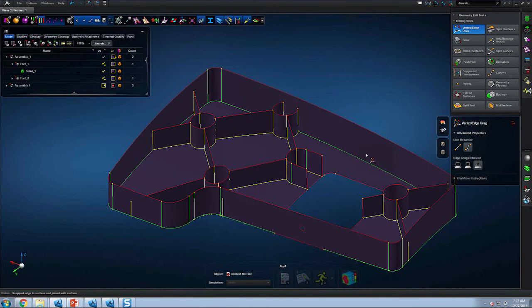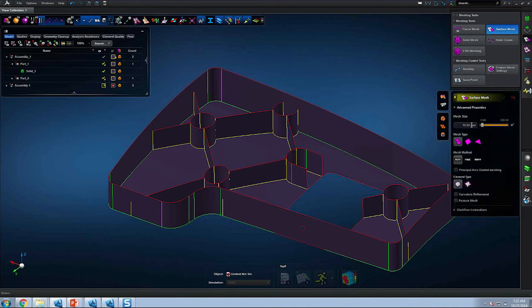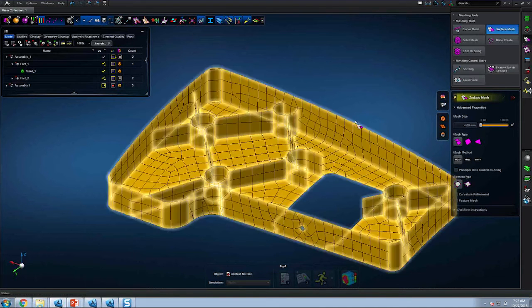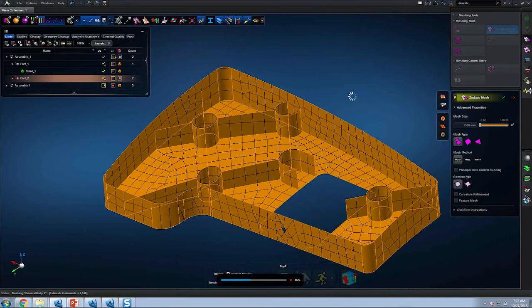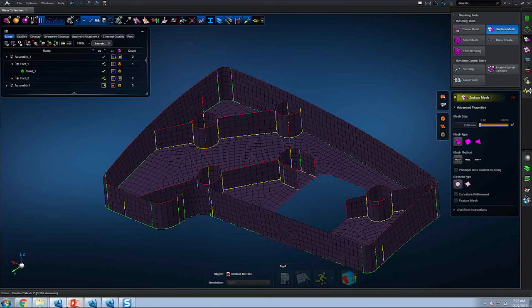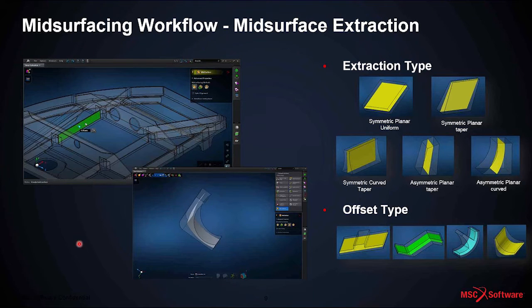And after I complete my midsurface geometry, of course you'll want to mesh this. So I think right now I'll take a few moments and maybe do this. Since we're approaching the midway point of this presentation, I think I'll continue the PowerPoint, and I'm doing this just so we can get to a more elaborate example in a moment.